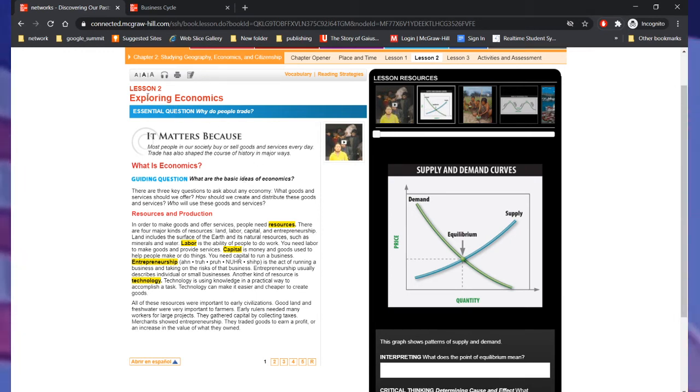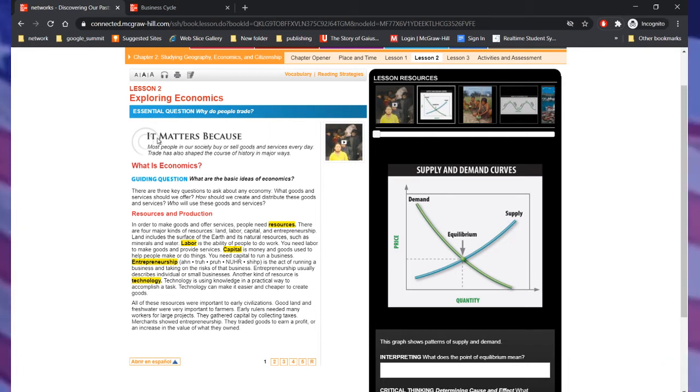You will note the lesson 2, exploring economics. The name of this assignment was economics, so that makes sense. And the expectation is that you will read from the top to the bottom. Why do people trade? That's a great question. Many of you should have that information because we've talked about it in the past.